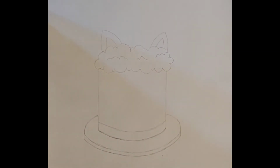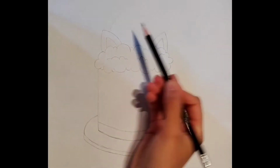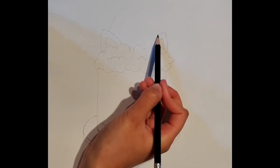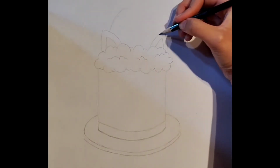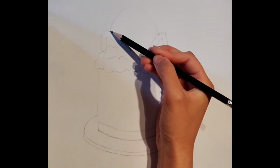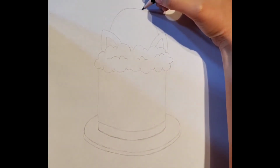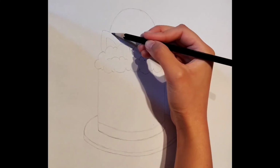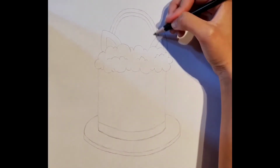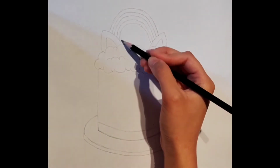Now, with the gap between the two ears, we're going to draw a rainbow. Start off by one section of the ear, draw a round curve that goes all the way towards the other section of the ear. Remember to take your time while drawing this and to pause the video if you wish. Also keep in mind that this has to be all equal to each other, and remember that all the curves have to be even. Remember, you need to draw about 7 to 8 curves to draw a rainbow, but if you wish, you can also manage with 6. Here, I'm going to draw about 8 curves.